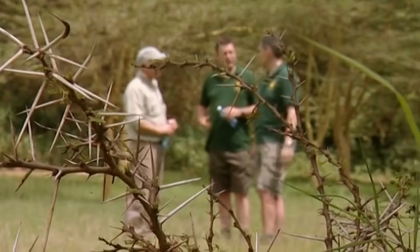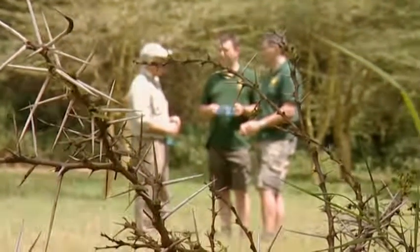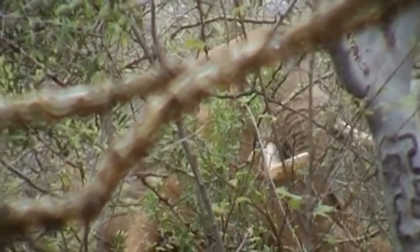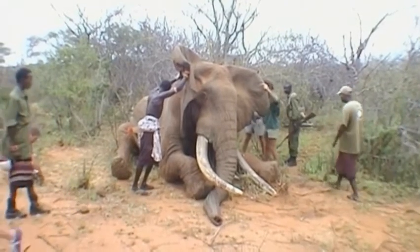It's been a long, hot, hard day's work. But for the keepers from Longleat, it's been a very worthwhile experience. It's seeing what the money that gets poured into these kind of places gets used for, and to see it actually being sort of hands-on, hopefully saving an elephant of those proportions, it's an amazing thing to see. If these guys hadn't intervened, he would have died. He's not through it yet, but with no intervention, that elephant would have died, and for a fantastic animal like that, watching these guys get hands-on and saving wildlife, sounds corny, but they're doing something. It's nice to be involved.